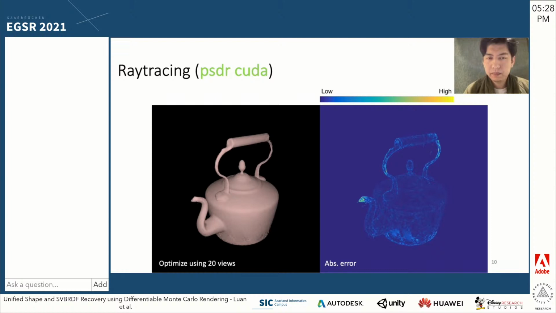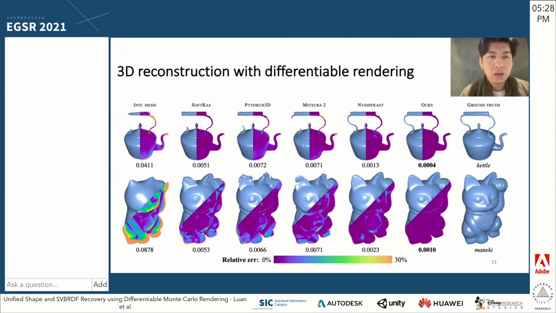And we also evaluate our 3D reconstruction quality compared with some other traditional baselines and also differentiable renderers. In this slide, the leftmost column is the initial mesh, which is obtained by using Kinect Fusion with some depth maps. And the second and third columns are essentially very similar. They are using a soft rasterizer as the key algorithm, which basically makes the triangles blurry and a little transparent, such that you can get more gradients backpropagated to other triangles. But you can see the details of the geometry reconstructed are still missing, and there are some visible artifacts.